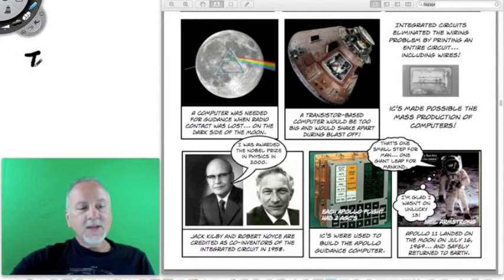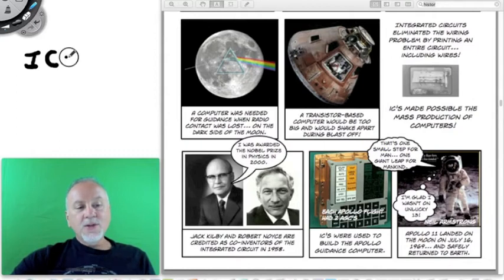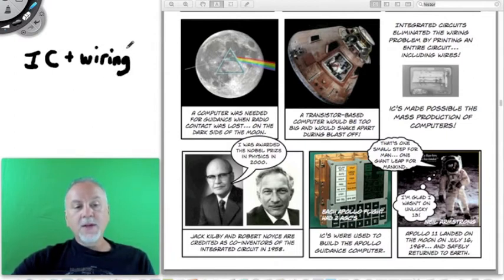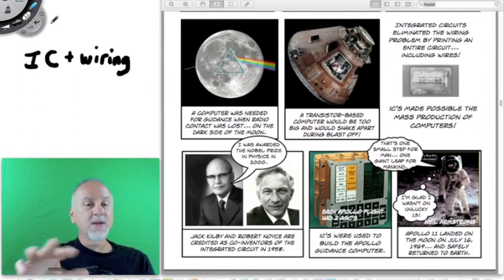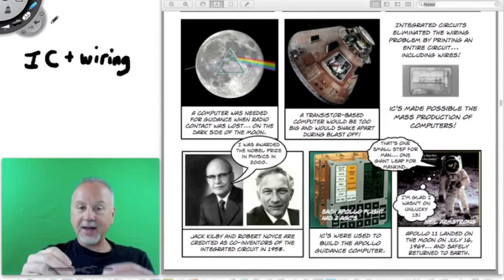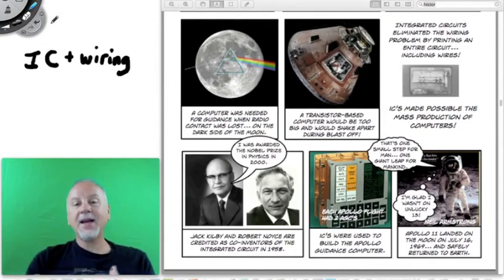It's basically what you get here is you also get the wiring. I'll say plus wiring, because what you get is the circuit, the components plus the wiring that goes with it. So you can actually print onto this the transistors plus other components like capacitors, but you can print the wires with it. So it can be reproduced and also it doesn't have to be hand done. That kind of opened up in the future this mass production of computers that we see, because this way you didn't have to hand do it every time.